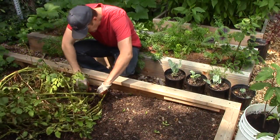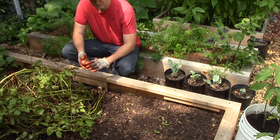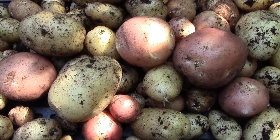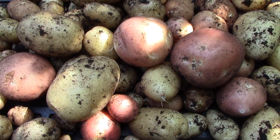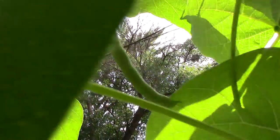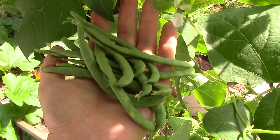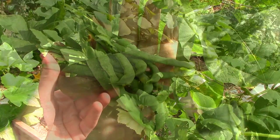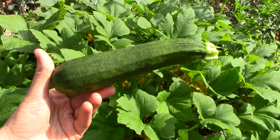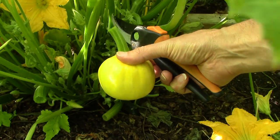Dinner is usually our biggest meal of the day. In addition to all of the veggies already mentioned, there are a number of others that usually end up on our dinner menu. Potatoes are a perfect example — we love potatoes from the garden, and we're still harvesting them as needed for our meals. Our pole beans were a little late getting started this year, but they're now ready to be harvested, and we'll have even more in the weeks to come. This is also the time of year when summer squash are very prolific. Our zucchini plants are already going strong, and we've just started harvesting patty pan squash, with many more on the way.